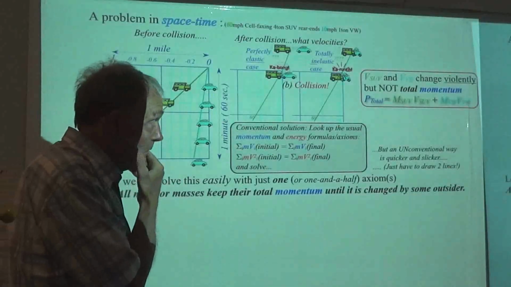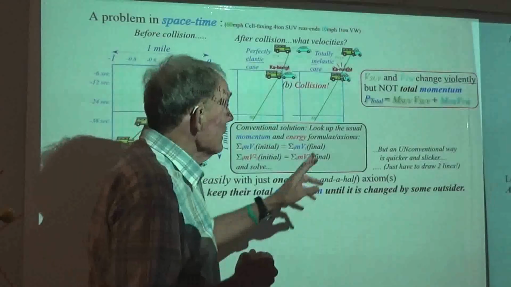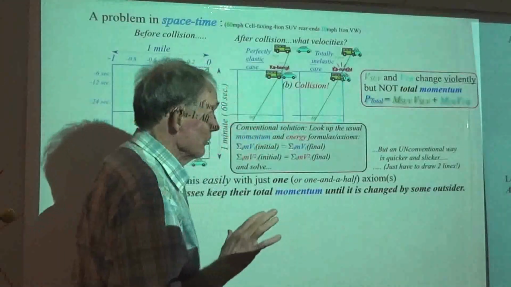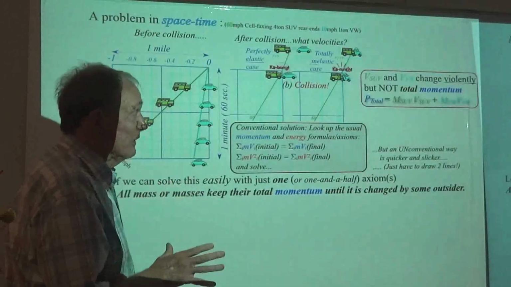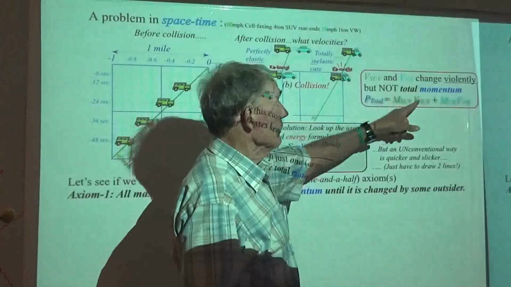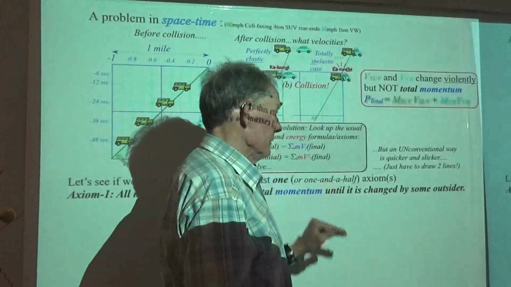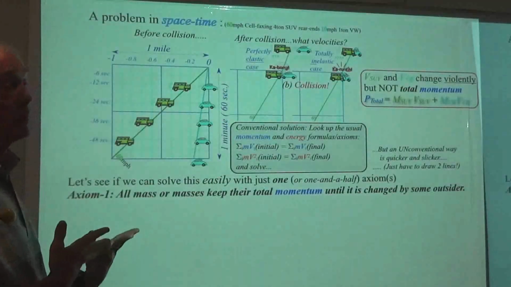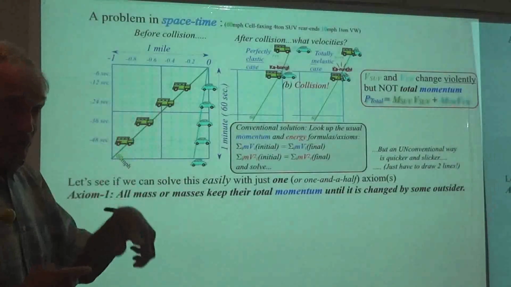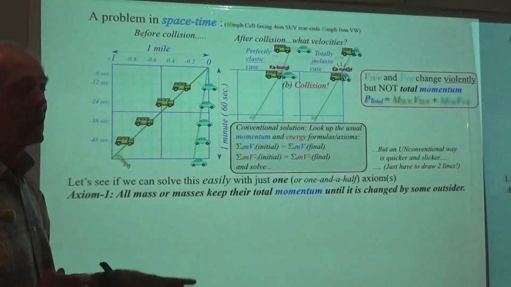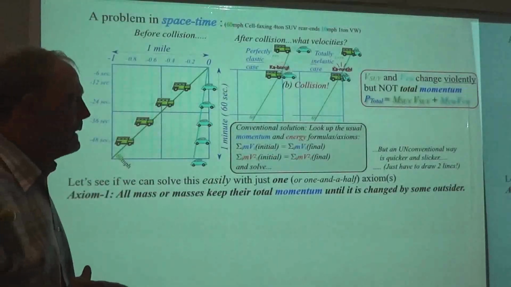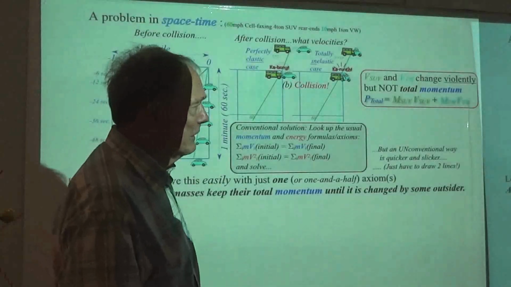So we must make a point that the collisions involve a very violent change in velocities, but not the total momentum. That's the axiom. That's, for the classical world, an unprovable axiom. It's not until you actually start doing quantum mechanics that you figure out how to quasi-prove this axiom. More about that, as I said, much later.